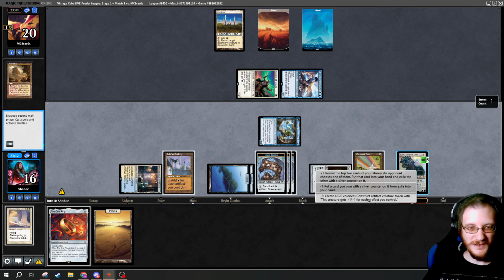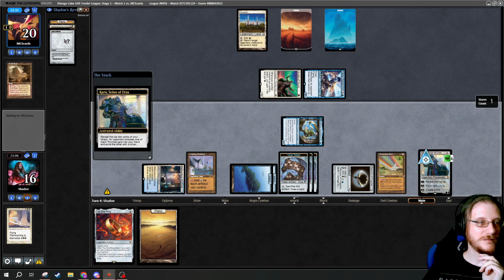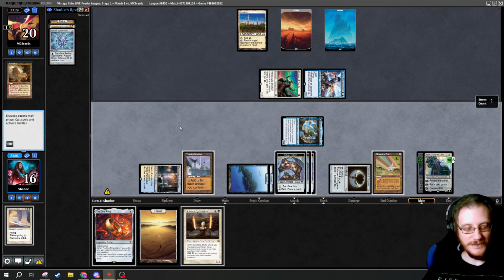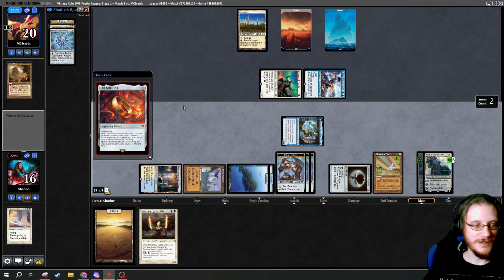Let's actually tick up the Karn here. I get Stoneforge, Spellbomb. Okay. Give me Stoneforge. Interesting. Okay. I'll just tap five. Play the One Ring.